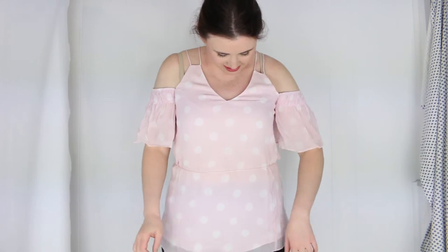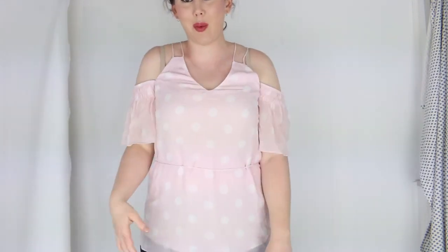I paid $19.97 for this top and it was originally $119.95 — I've almost saved $100 with this one. I don't know why I was buying pale pink, it's not really a color I normally wear. It's a spotted pale pink singlet top with cold shoulder sleeves and a tie waist. Trying it on — it's too tight across the chest, making everything sit wrong. This little tie hits too high to accentuate my waist nicely — it's more cutting me in half. This one's a no-go.